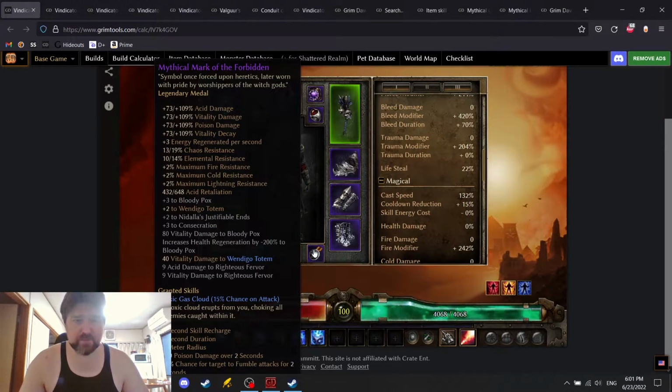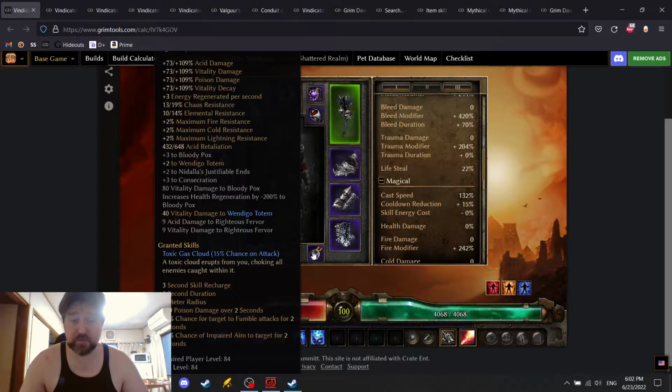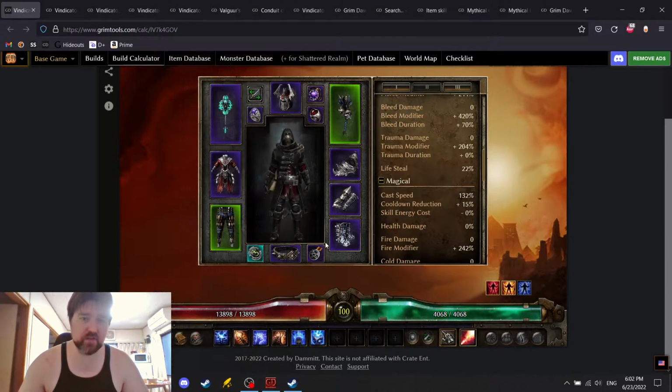This one is just something for Wendigo. I don't really have a good medal, so I looked at this one. This one gives me max res, and plus to Wendigo Totem, as well as the Toxic Gas. And Toxic Gas gives me fumble to attack and impaired aim, which I don't have on this build any other way. So that's kind of nice to have as another defensive layer.